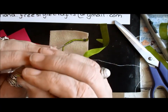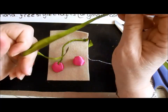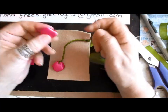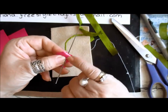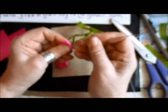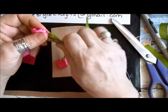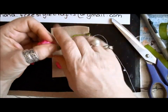Half my problem is I can't see. There. Just put that on. Okay, so you don't need much. And then you find a nice spot on your cherry. Mine's going to be there because it's flatter in that section. You need to take it away from the edge. You might need to wiggle it about just to pull it through and keep going, it'll go. Mine's going there. Now, take that off your needle and put this roughly the same length. And then you twist, and twist it tight.